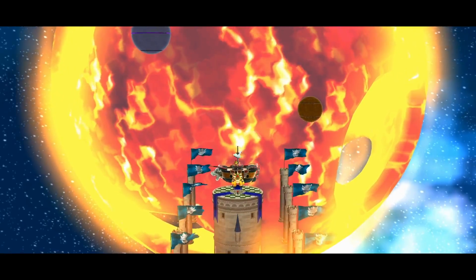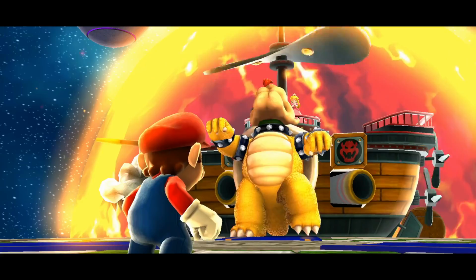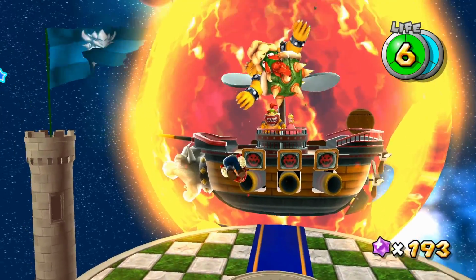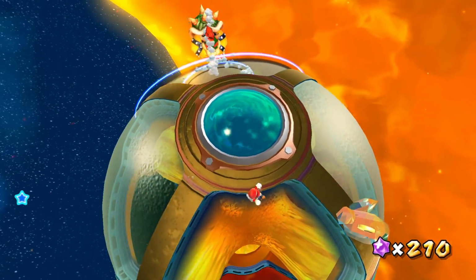Now let's talk about the final boss fight. This fight is actually somewhat underwhelming given the hype the level's name gives. You fight Bowser's Surprise, and it's in the same arena all the other Bowser fights take place on. The only real difference is this time you have to beat him on 3 different spheres, one at a time.